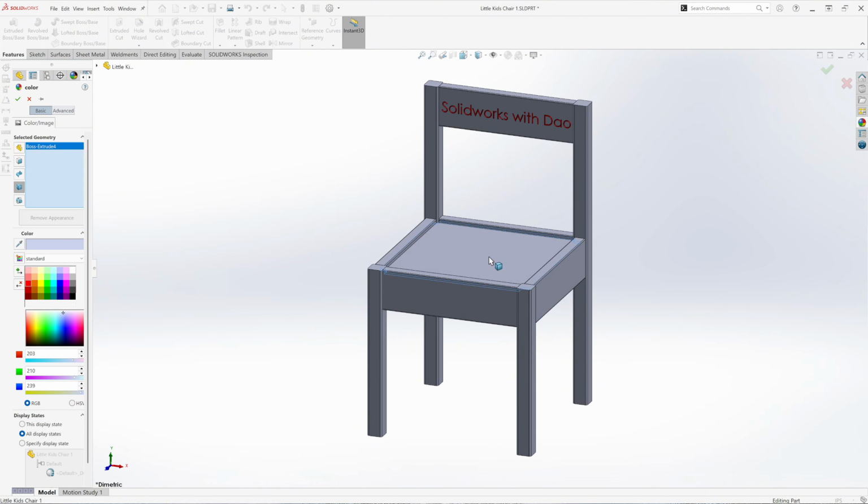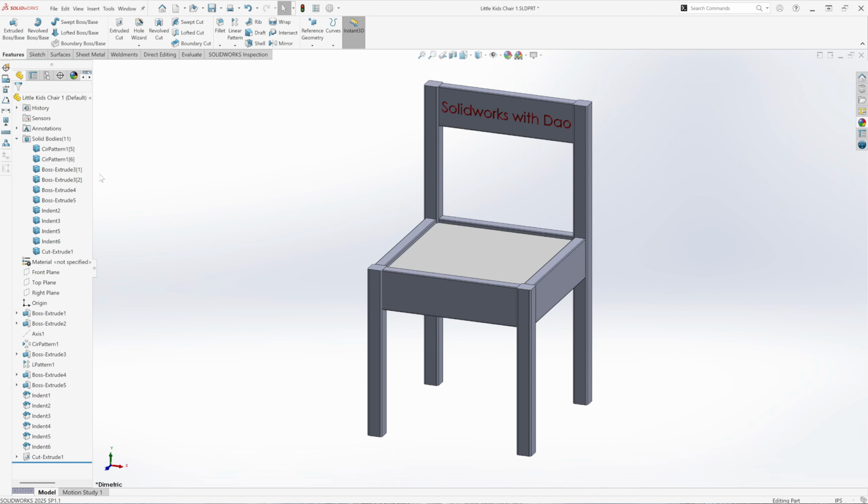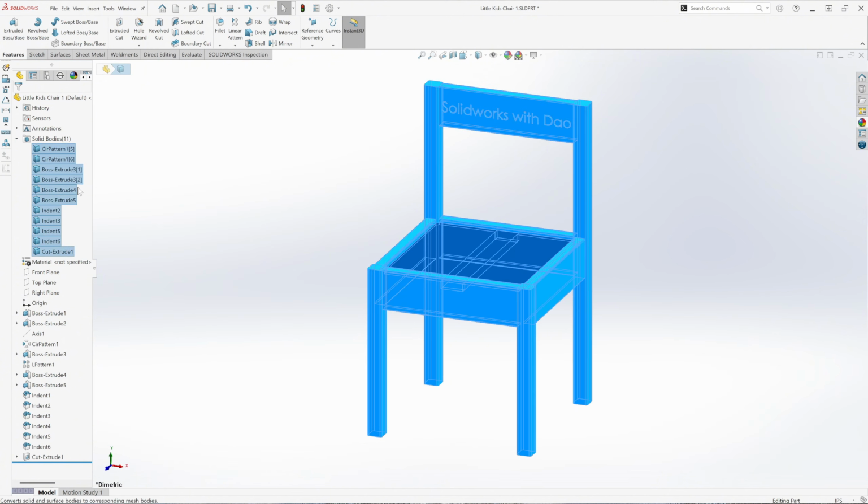So that's extrude 4. And I want to make it white, hardboard, so the white for the hardboard. And okay. Now I'm going to select the first one, hold shift, select all 11 bodies, excluding, hold control, extrude 4.